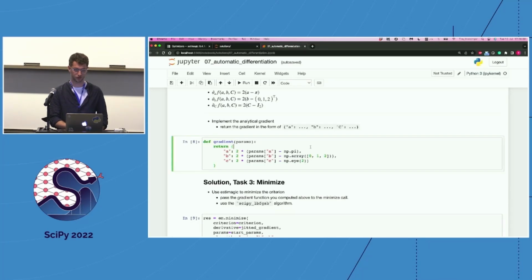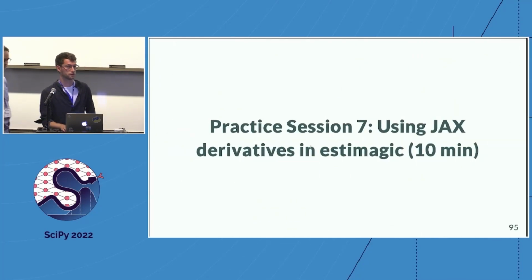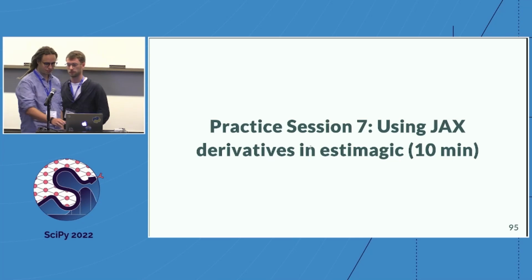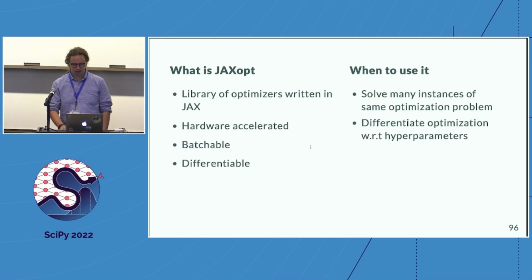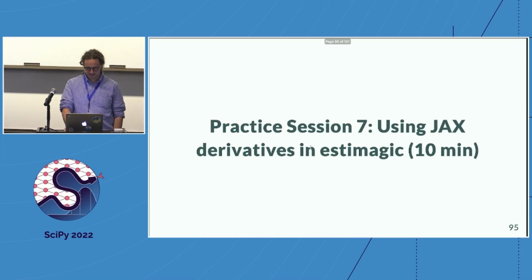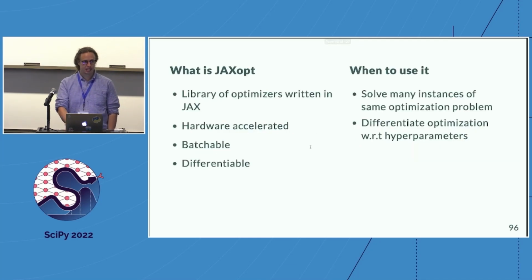Otherwise, we're going to continue. Okay, now we come to the last part. We are going to actually skip the practice session on Jaxopt, but we are going to stick around a bit longer. So if anyone wants to try after the tutorial ends and wants feedback, then we can do that.